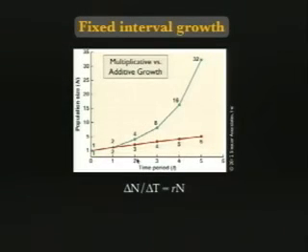A couple things to note about fixed interval growth like this. Remember the distinction between additive and multiplicative growth. If you just add an individual every year, one individual every year, the number of individuals added has nothing to do with the starting population size. You always just add one. You'll get a linear pattern of additive growth. But if the number you add is proportional to the number you start with, so in this case it's increasing by a factor of 2, with a starting point of 1, you would end up with 2 after 1 year, but 4 after the following year, and then 8, and then 16, and then 32. You have a recipe for multiplicative growth or exponential growth, right?